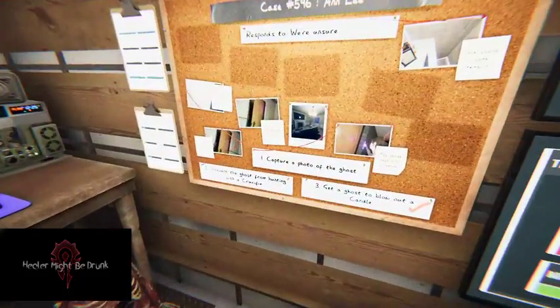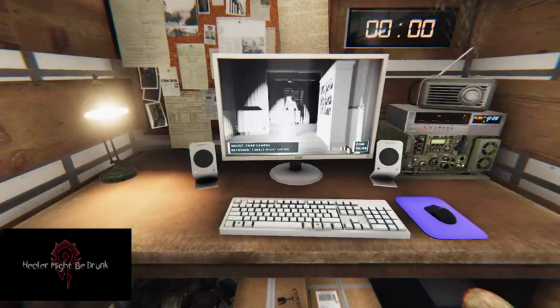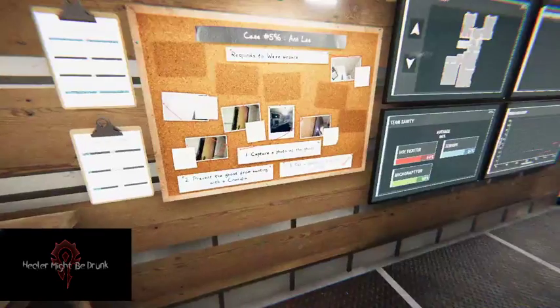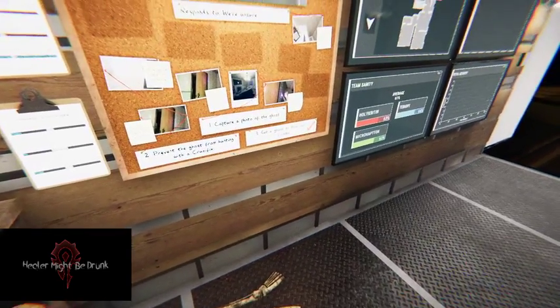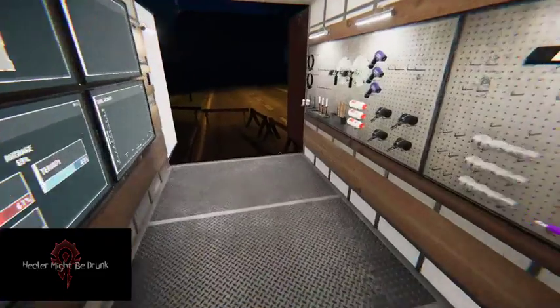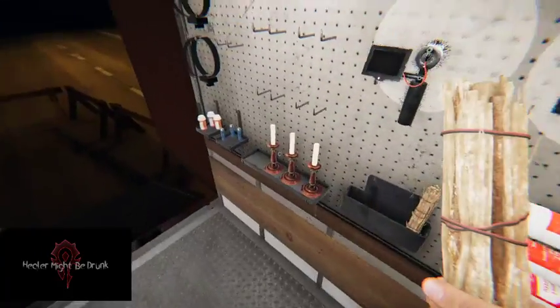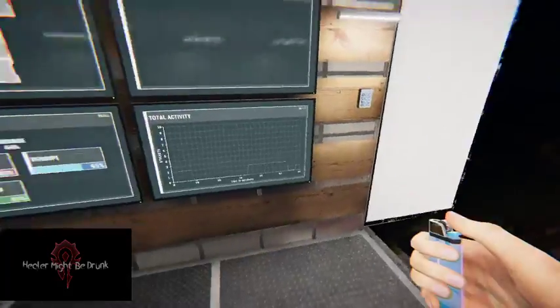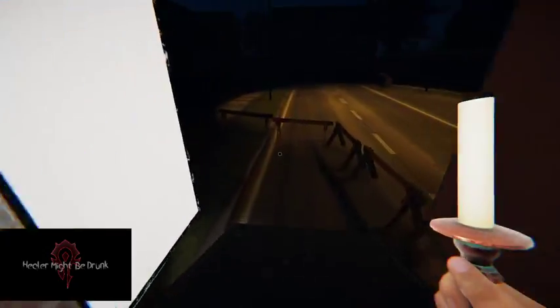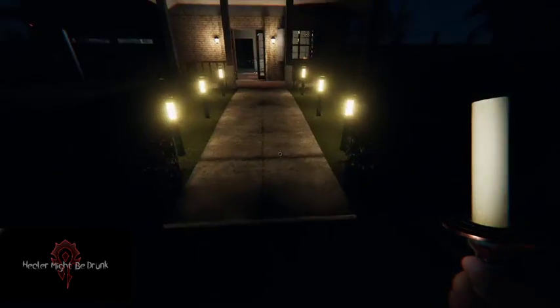Alright, brought a couple smudgies. Oh! There we go. Spirit box! Phantom. Alright, so we need a picture and to prevent with a cruise. Yep. And now that we have a better idea of where it is, that's more doable. Here's a camera.